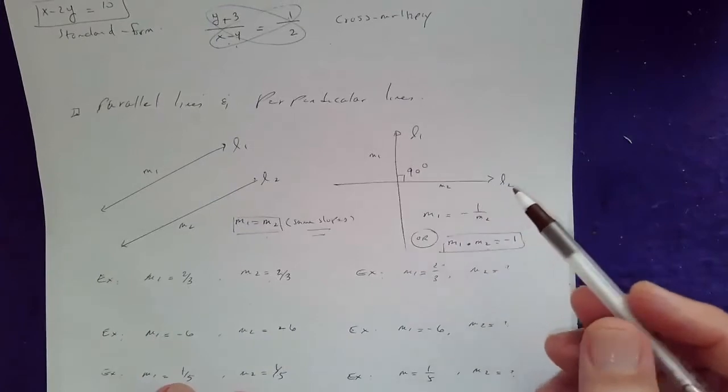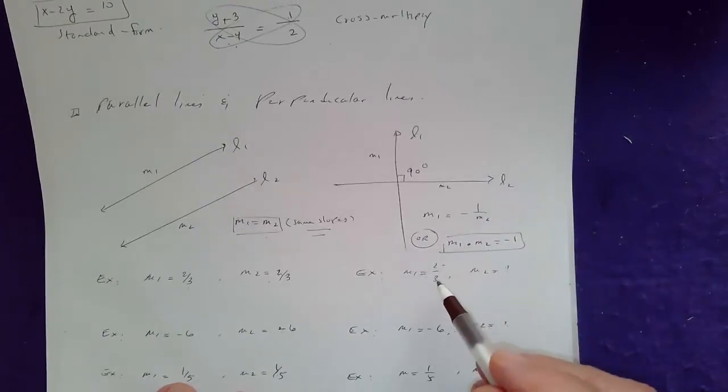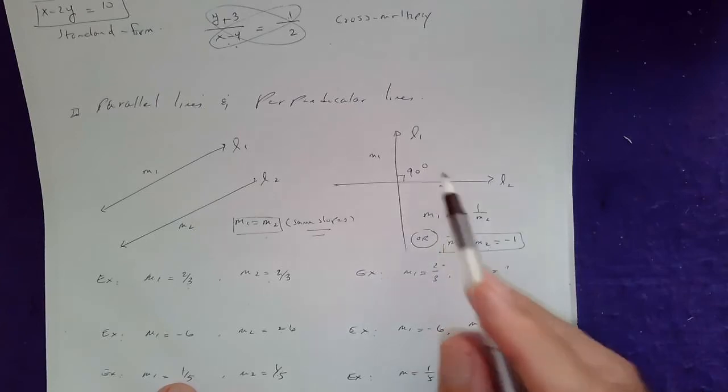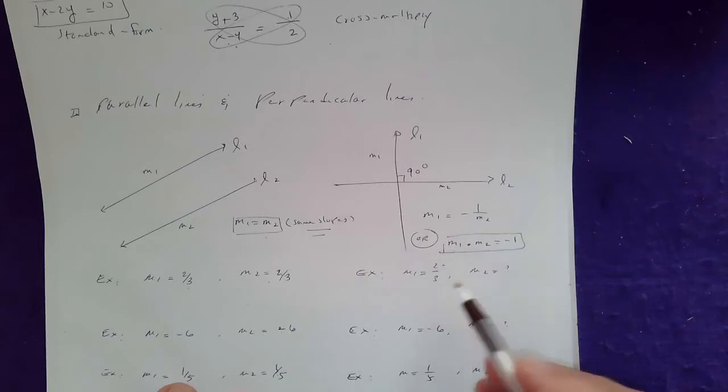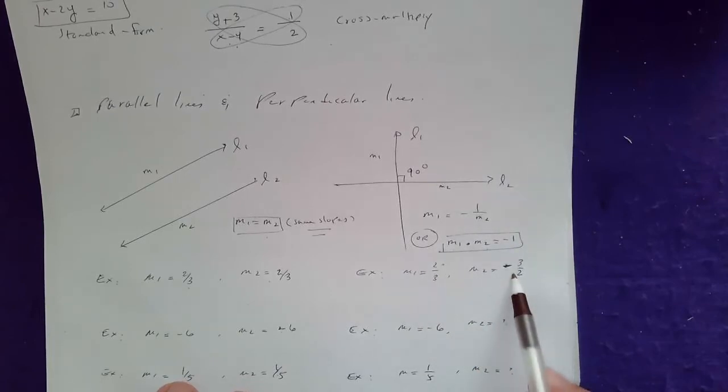For perpendicularity, the slope of one line has to be the opposite reciprocal. That means you got to flip the fraction, you got to flip the slope and change its sign. So if the slope of the first line is 2/3, guess what? The slope of the second line is minus, because it's opposite, and then reciprocal, that means you flip the fraction, 3/2. So if you multiply 2/3 by -3/2, you should get -1.